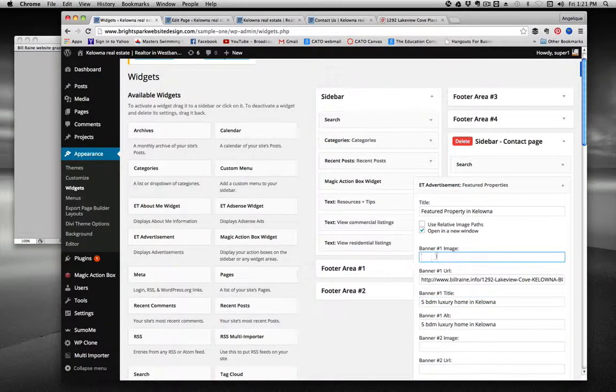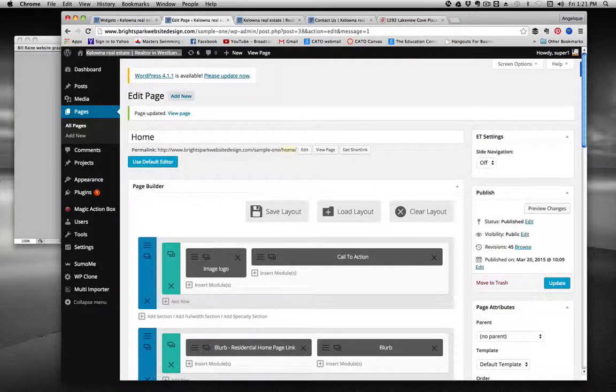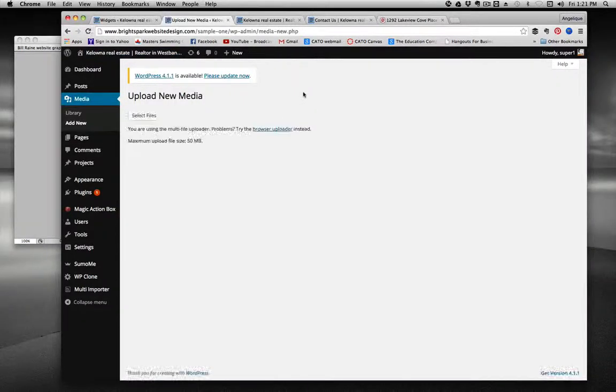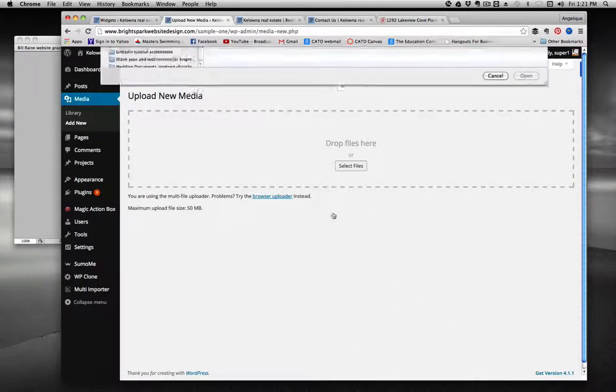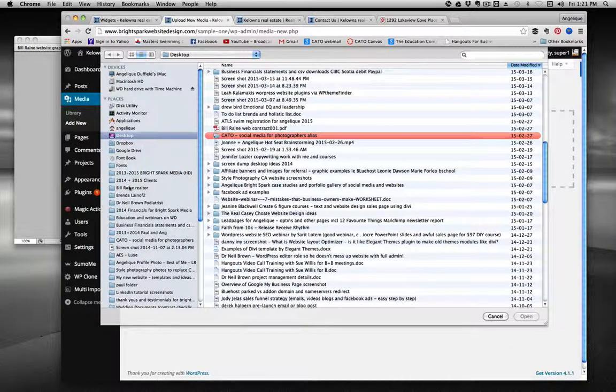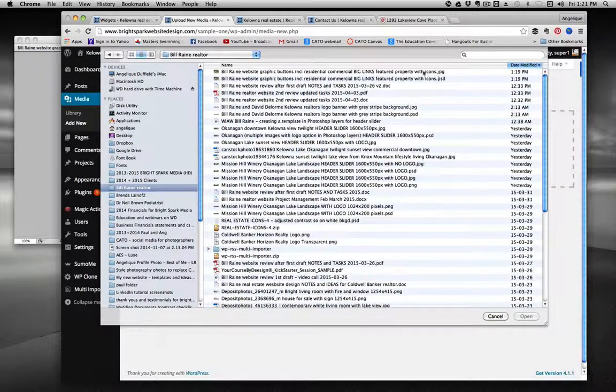And now we're going to get this link. So I'll just use the media files here. Just go to Media Library and add new. So I could just grab it from my desktop if I saved it there, and drag it in, or I can just select the files. So I remember it was the last one up here. So I always have it select by date modified, so it's filtered.